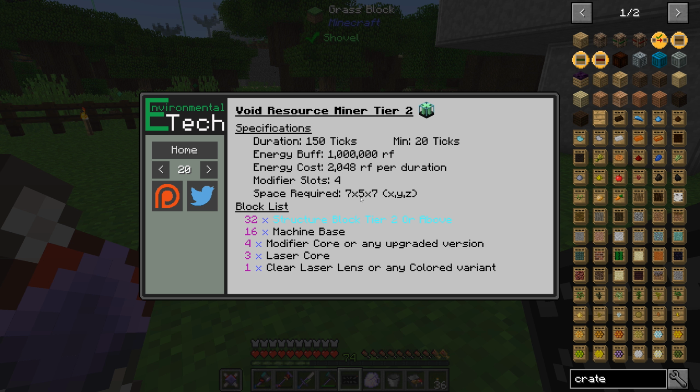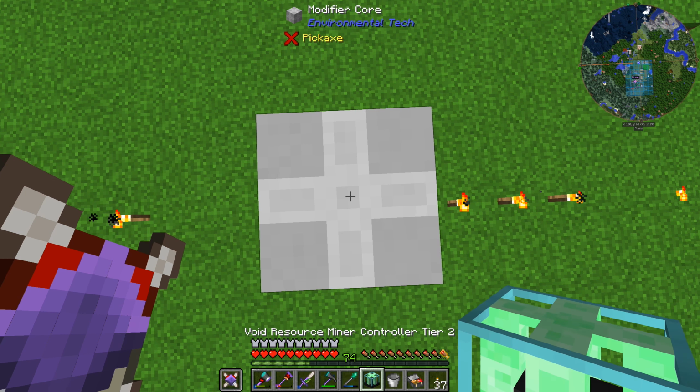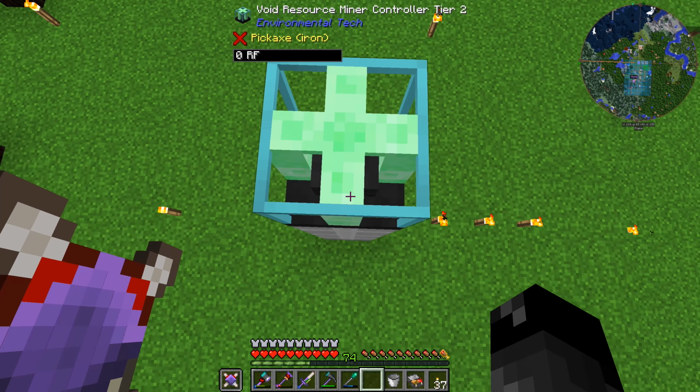So we wanted it in this area, and it's 7 wide, so 3 on either side. Let's try putting it right here. So that's 1, 2, 3, 4, and then the void resource miner. Whoops. Oh my goodness, the inventory automatically placed that block for me. I didn't want that to happen. Okay, let's see if we can get up there real quick. Perfect. Okay, so void resource miner controller. I think that's what we want to do. So let's break the rest of these, and we can get rid of those extra torches that I placed.